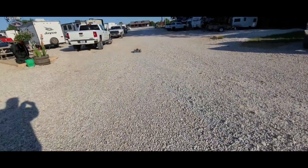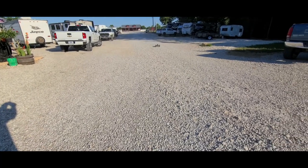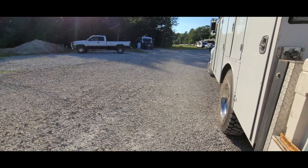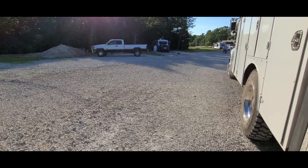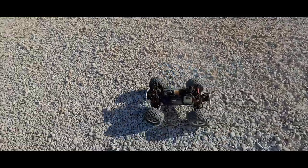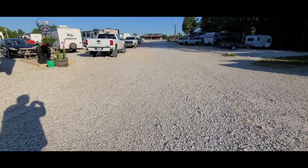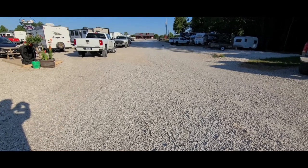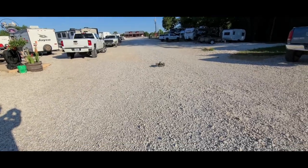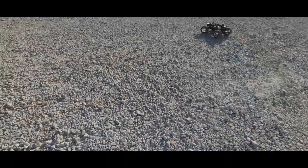So I got it running pretty good, but I still get this like dead spot in it. I'm not sure what that is. Maybe I'm a little lean. I think I tried fattening it back up just a little bit, but it still had a slight bit of a dead spot. Maybe it's getting too hot. Either way, it's definitely running really good, and I'll be putting up some more videos of it running with the body on. We're going to build some jumps this weekend and try to do a little bash and have a little fun with it. I know this back and forth is a little boring, but I was just trying to tune it and race it out to see how good it was going to do.